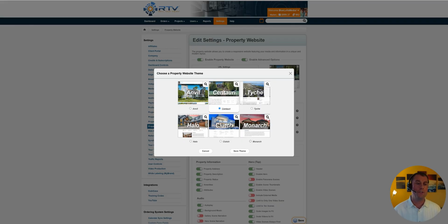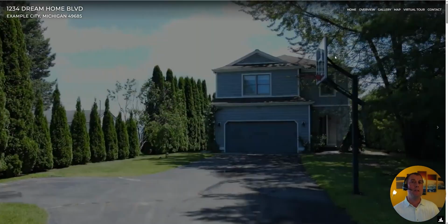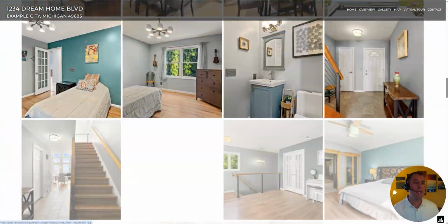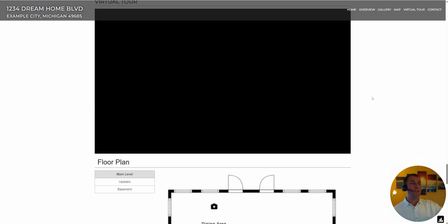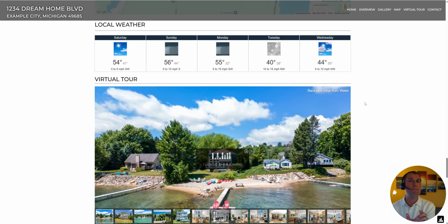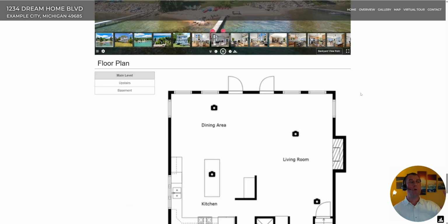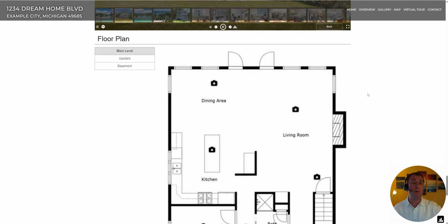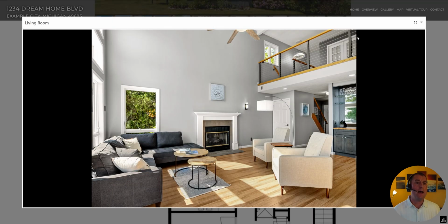They're both gorgeous. Monarch is really good, you guys, if you're doing let's say a 3D tour, Zillow, or a floor plan. Those will show up as components in the bottom. So see how the floor plan, I just like it. It's cool because there's not a tab to click in. With Monarch, your virtual tours here, your Zillow 3D or your iGuide or Matterport or whatever will be right here. In this case, there's a floor plan, which is pretty cool. So yeah, I like it.